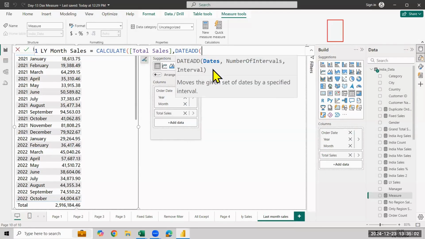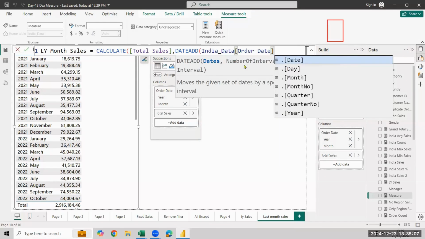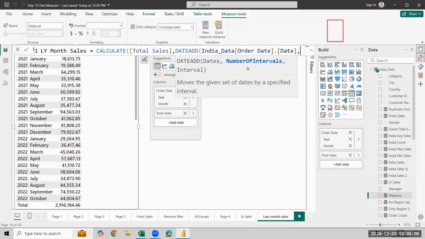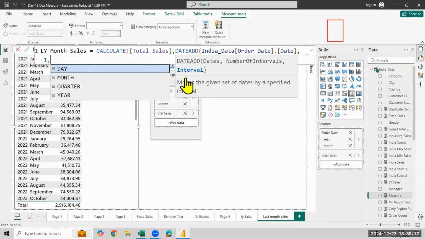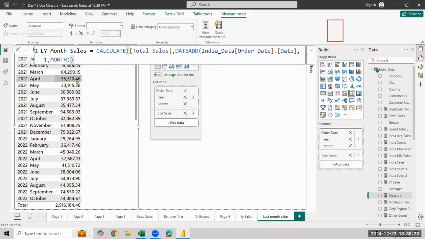So you can see here DATEADD, number of intervals it is asking. First you need to refer the dates, order date dot date, then give a comma, number of intervals. Number of intervals is -1. So last month. After giving the number of intervals, it is asking you the interval, which condition you want to apply? Month. So I need month here. I'm just closing the bracket. That's it. Minus means previous. If you keep positive, 1 means next.